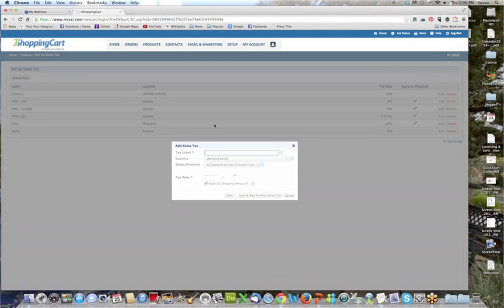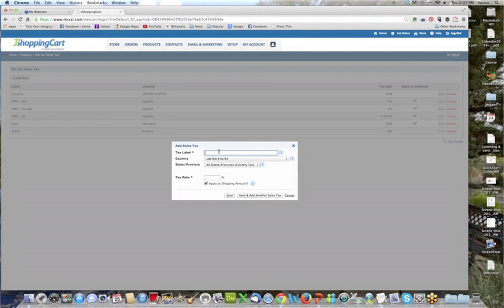Well, we'll create a new one. So click on Create New. And there's really not a whole lot to it. You give it a label. So the label is something descriptive so you'll understand what the tax is for. So anytime you're labeling anything in One Shopping Cart, use descriptive names. And that way, if you win the lottery and run off and your client has to hire a new VA, they'll be able to understand what it is that they're looking at.